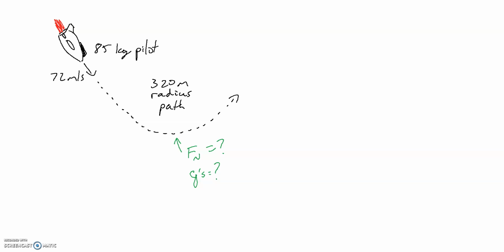Okay, well, let's just start with the basic forces and see what's going on. I know there's a couple forces acting on him. I'm going to start with the simplest force possible, force of gravity. The force of gravity of the pilot is just going to be mg, and that's pretty simple to calculate. That's just going to be around 834 newtons. Obviously, circular motion is involved, so I'm going to calculate my Fc. So I can calculate my mv squared over r. I've got his mass, I've got his speed, I've got the radius. If I put those together, we are looking at around 1400 newtons for that.